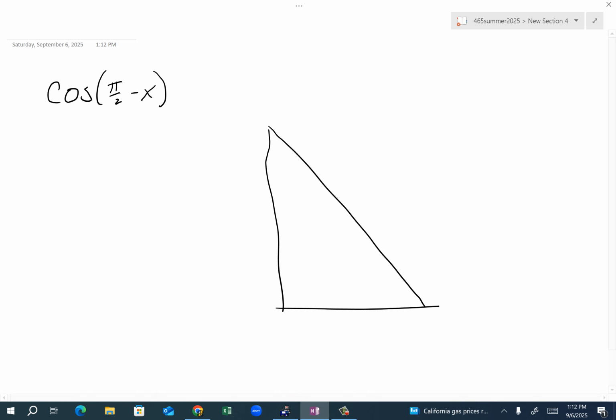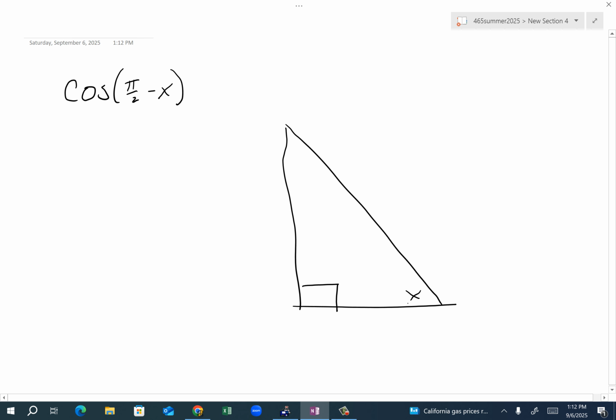These double angle formulas and half angle formula stuff, I want to run these through you real quick. If you take the cosine of pi over 2 minus x, what does that equal? Well, before you answer, remember these are in right triangles, for heaven's sakes. All right, I want this one to be x. What's this guy here? Well, this guy is 90 minus x, or in other words, pi over 2 minus x, because these two angles have to add up to 90.